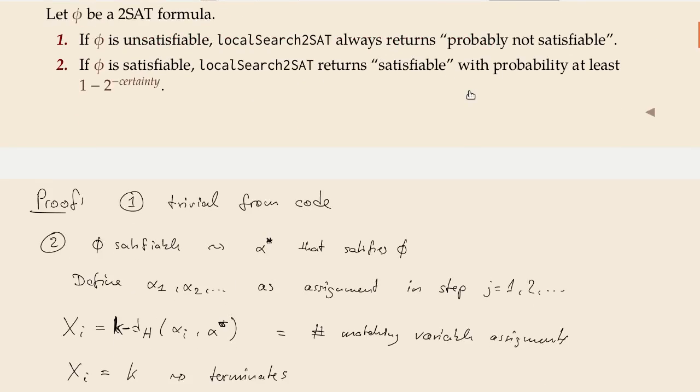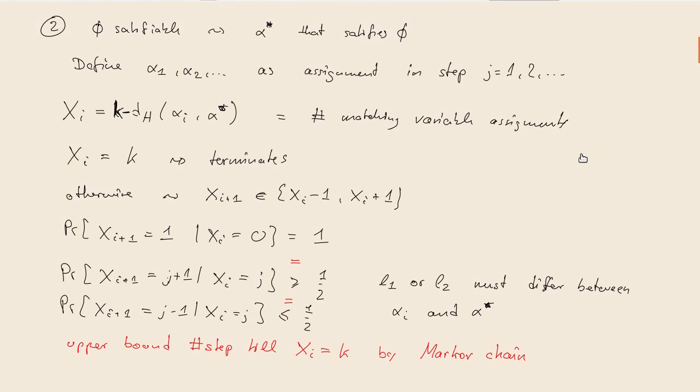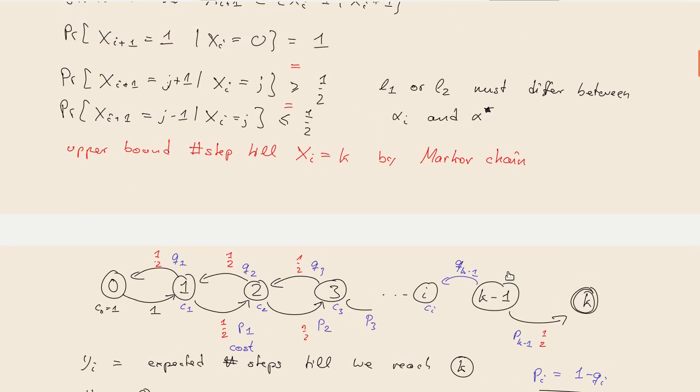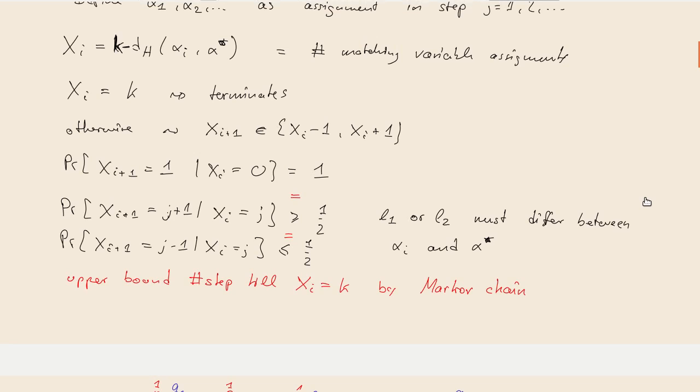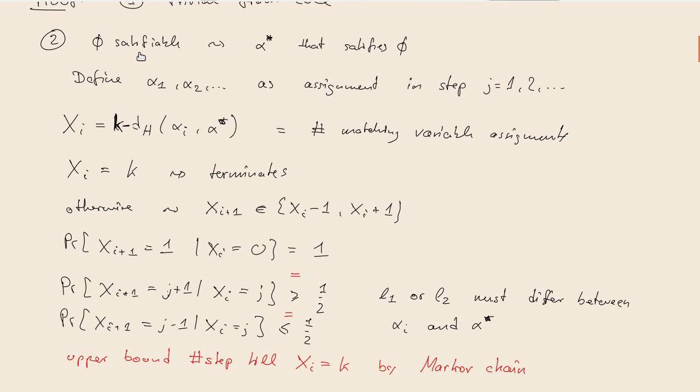And the analysis was basically relying on this Markov chain. Maybe this picture is more memorable. Just revive your memories again, because we will need a similar analysis for the three-set algorithm. So in particular, we had this notion: if there is a satisfying assignment, we don't know what it is, but if there is one, we can determine for any given assignment that your algorithm currently stores what's the number of variables that are assigned the same way.